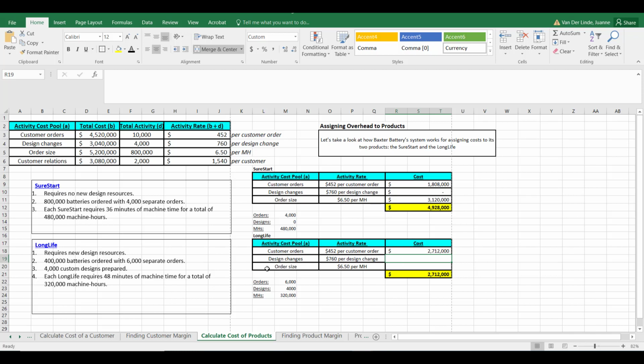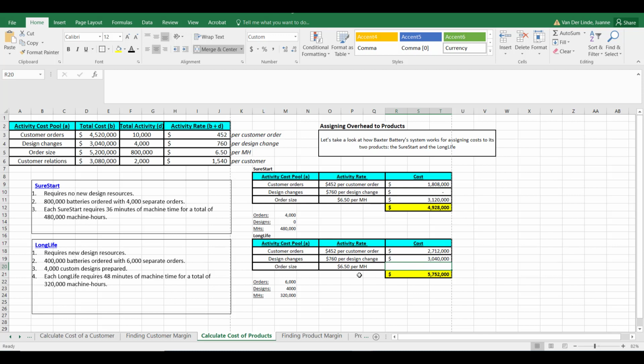This product actually had design changes. There were 4,000 custom designs for this battery, and each design change costs about $760 in terms of overhead. So we'll take those 4,000 designs times $760 per design change to give us $3.04 million that we'll assign to the Long Life product line.